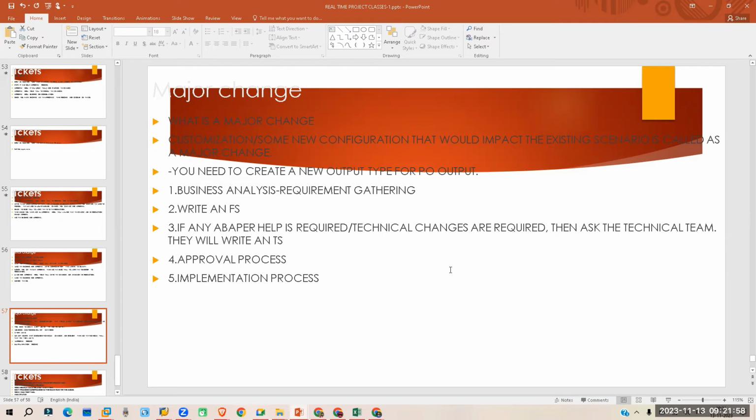Once they are getting the approval from the technical board, they will be doing the technical changes. Once the technical changes are done, they will be asking you to do the testing. So you need to check if the functionality is working now. You have to create the relevant testing scenario, or the testing setups, and you can check if it is working or not.